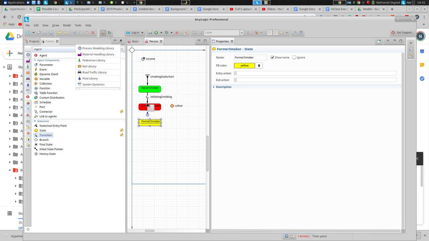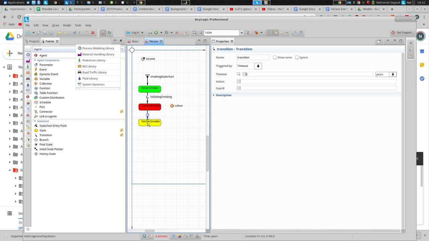Okay, now let's add a transition between current smoker and former smoker. This transition will be based on a certain hazard rate of people quitting smoking. And maybe on average, people try to quit smoking twice a year, in which case it might be 2.0 per year. So you may say, how could that be a probability? It's not a probability, it's probability per unit time. It's like a hazard rate. Do we use some biostatistics? It can be above two. All it means is the average time till they go here is less than a year.